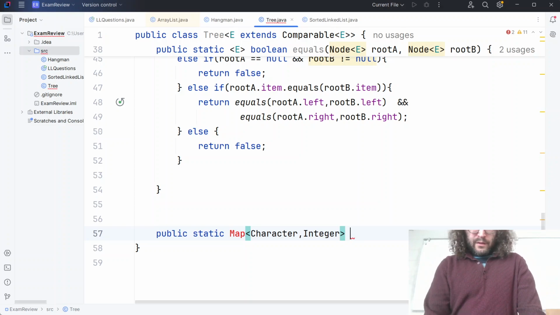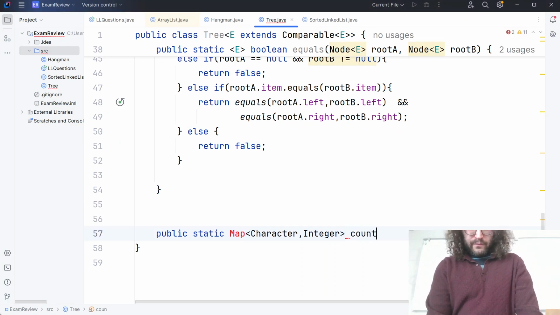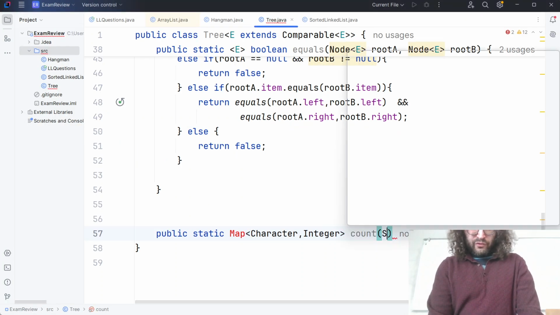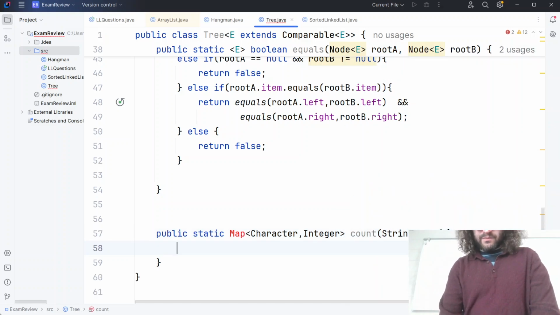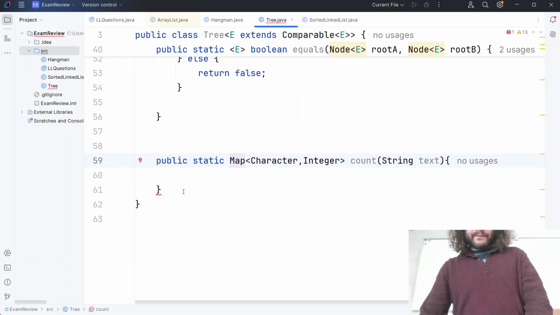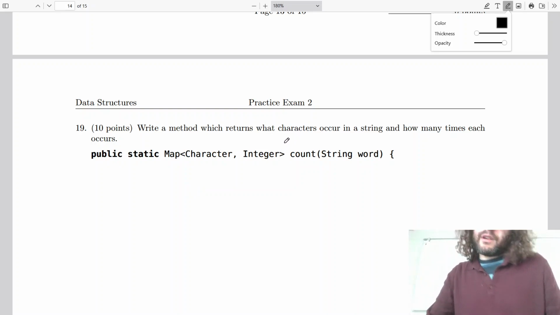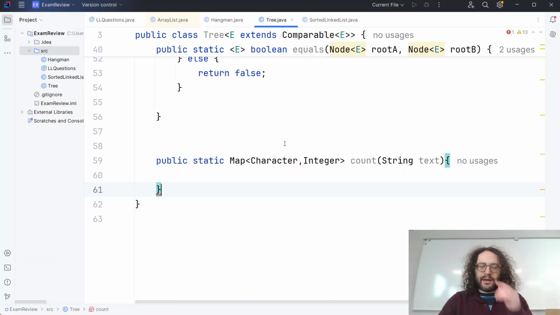Just count. And string, rather than word, I'm going to call it text because we're probably counting characters as they occur in more than one word.